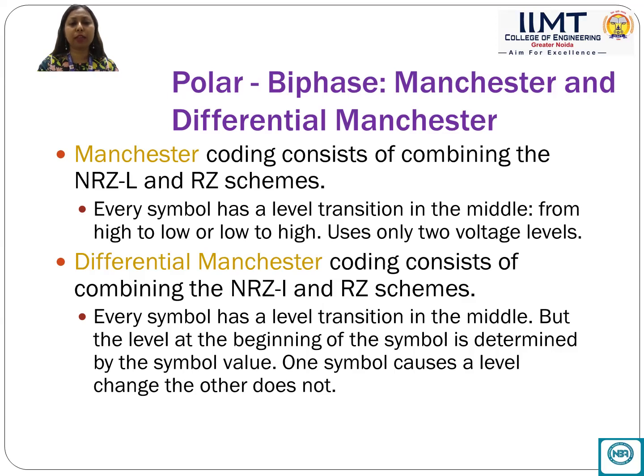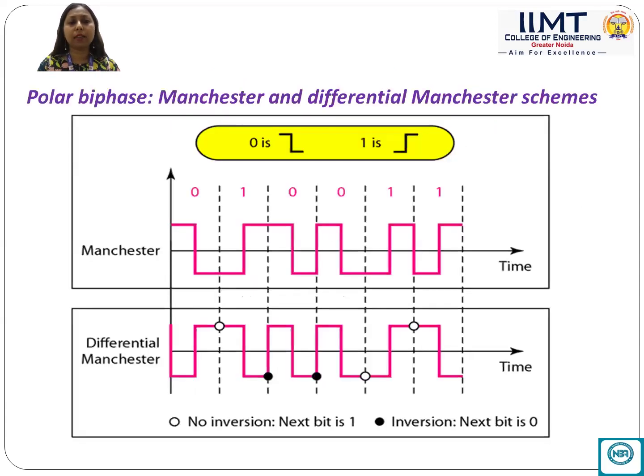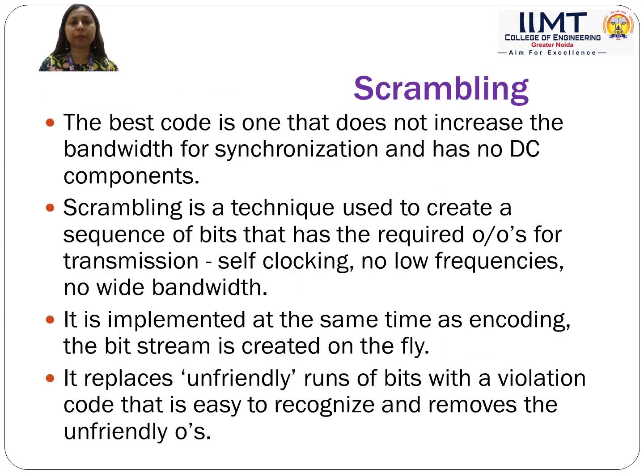And from the waveform, we can make it clear, as here we see that for 0, it becomes high for the first half cycle, and it becomes negative level for the second half cycle. And the opposite case is going on for 1. For 1, the first half cycle is at negative level and the second half cycle is at positive level. And like that, we are obtaining different levels across the Manchester coding, and the waveform is shown here.